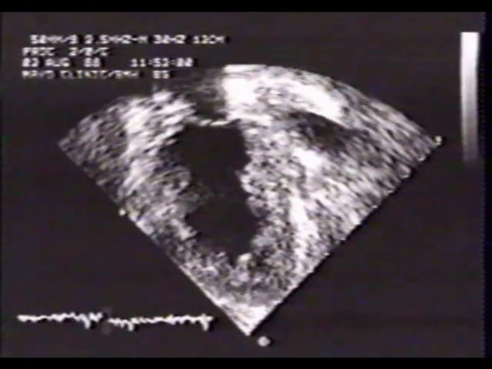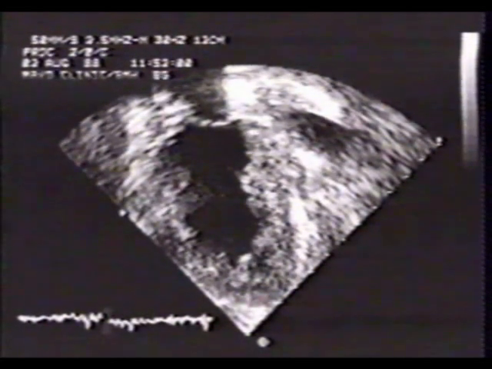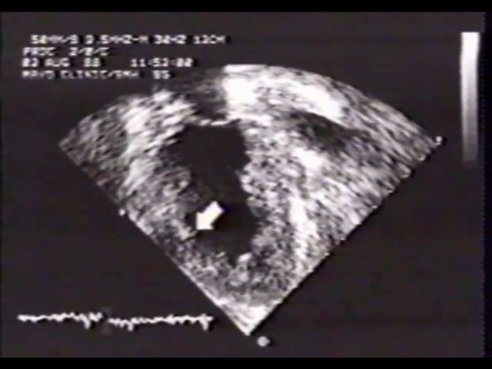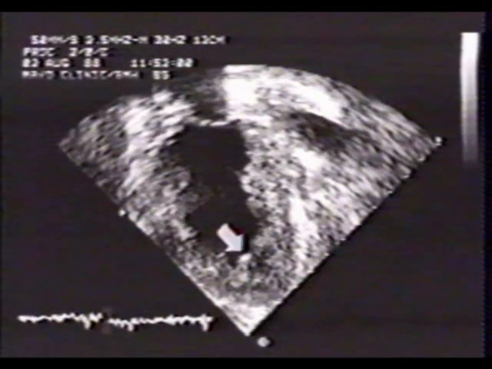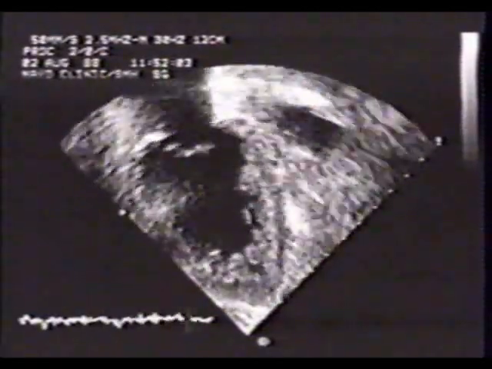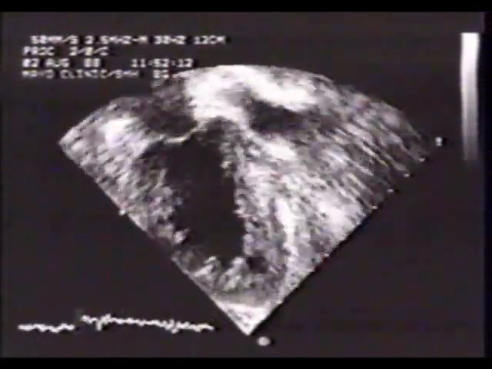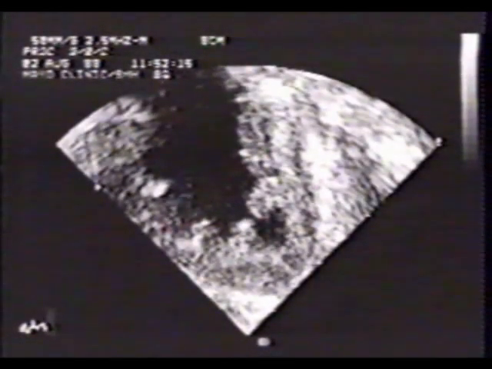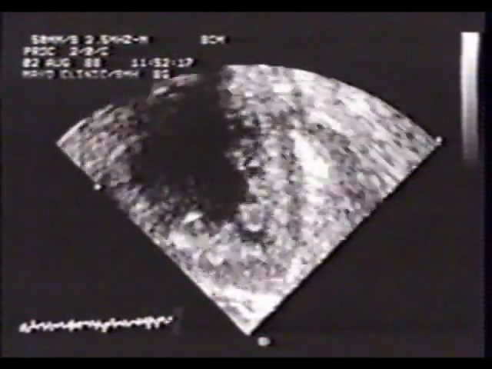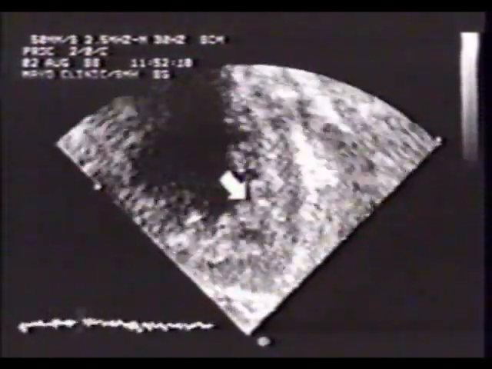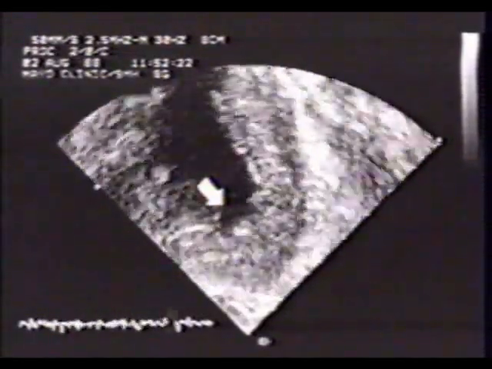We are now imaging in apex down format and have scanned the apex to more carefully delineate the thrombus. In real time, you will see that there are 3 mobile parts of this thrombus. 1 here, attached to the anterior wall, and 2 here at the apex. This is an expanded view of the apex. These mobile thrombi have the greatest tendency to embolize. They require very aggressive anticoagulation.